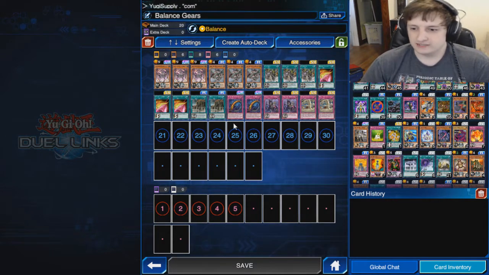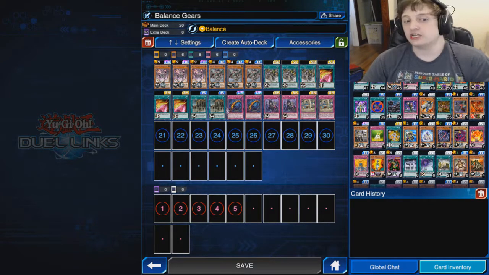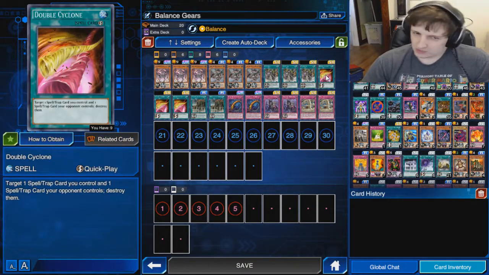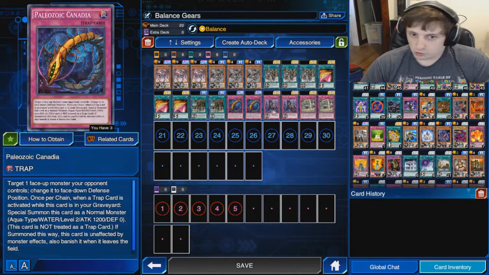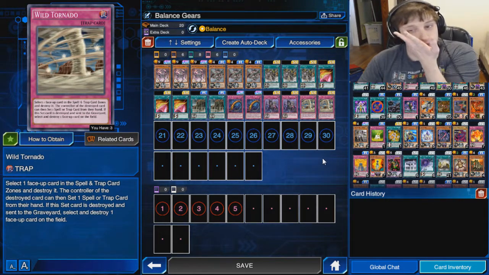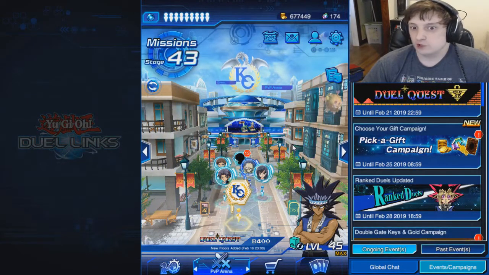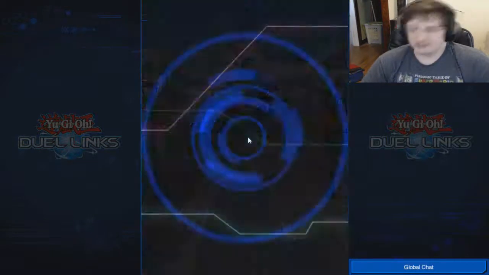But this is the deck we're going to be rocking. This is a balanced Ancient Gear build. So we have the triple Reactor Dragon, triple Wyvern, triple Gear Town, double Cyclone, double Gear Fortress, 2 Canadia, 2 Nightmare, and then 2 Wild Tornado. The deck works pretty well. It's pretty consistent. I've only had a couple of hands that were very, very questionable, but that doesn't happen very often, to be fair.